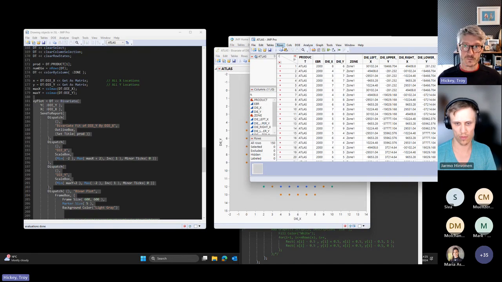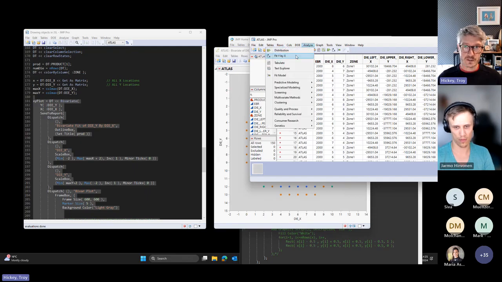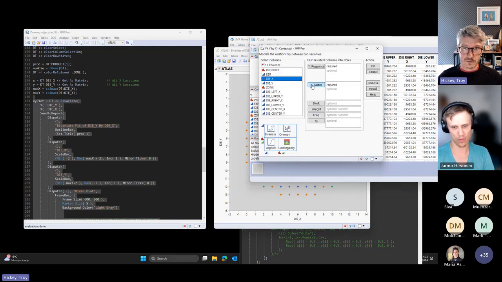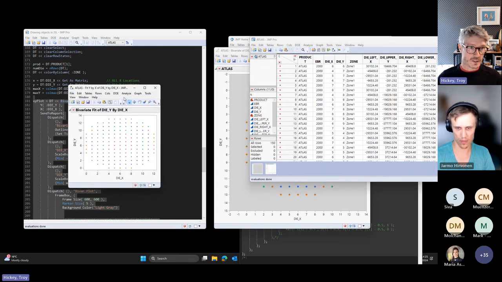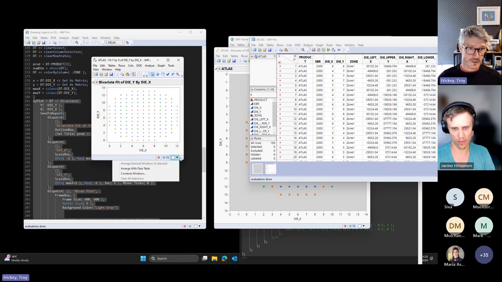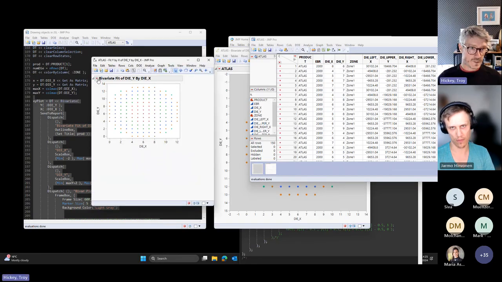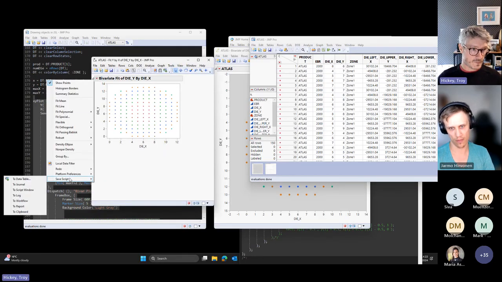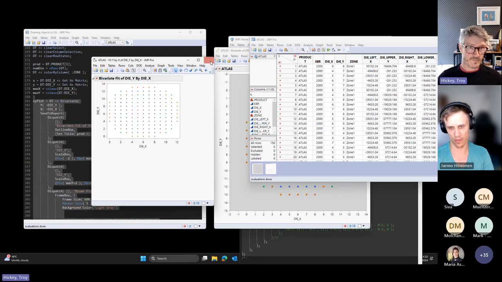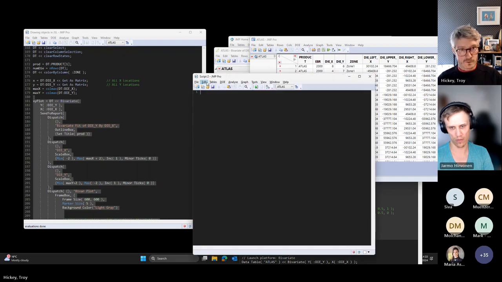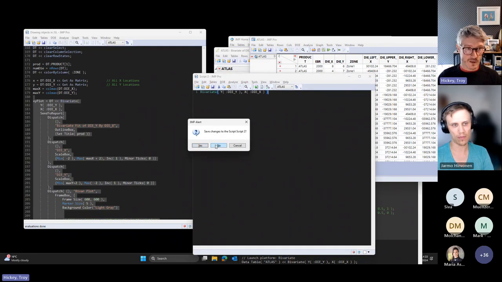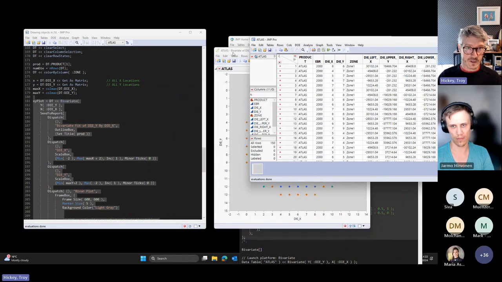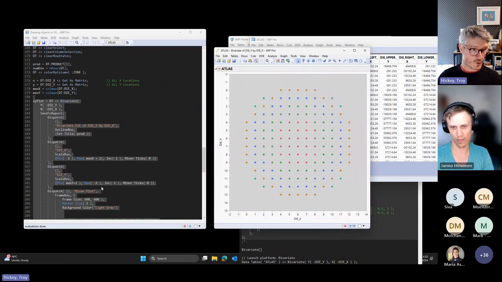So all I'm doing here basically is saying analyze Y by X, die X, die Y. That's essentially all I'm doing, just a bivariate chart. And then, as we've seen many times, save script, to clipboard, Control-T, Control-V, and I have the code for my bivariate chart. So basically all I've done is I created this bivariate chart, formatted it, and grabbed the code.